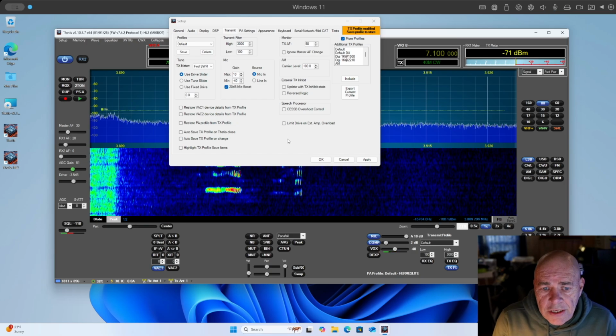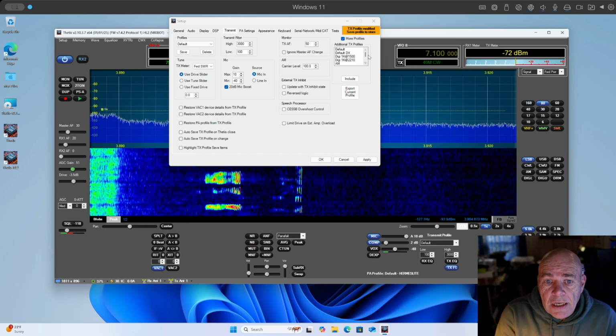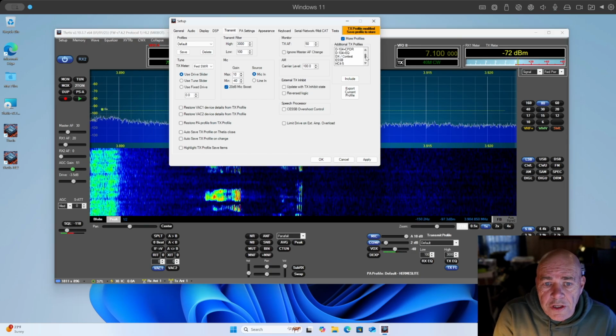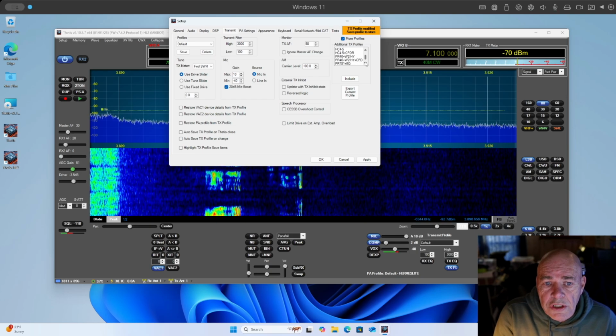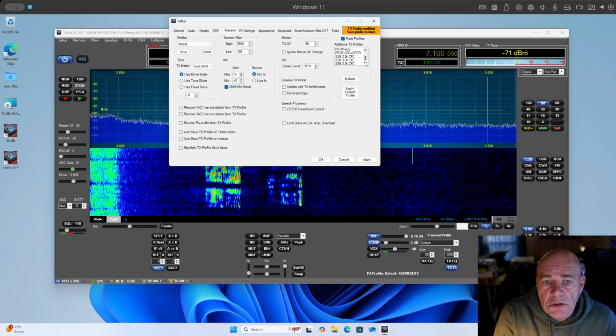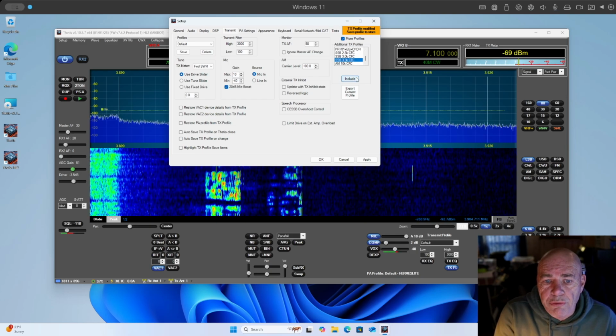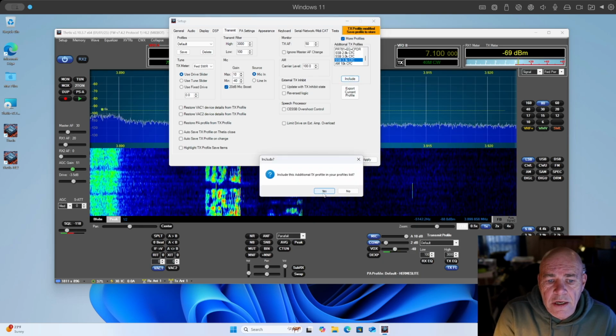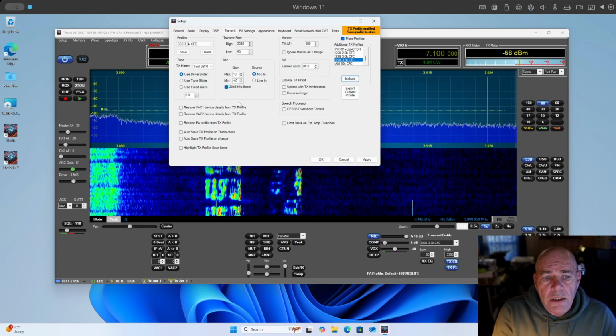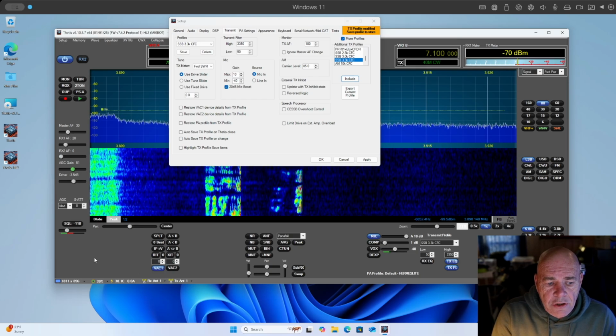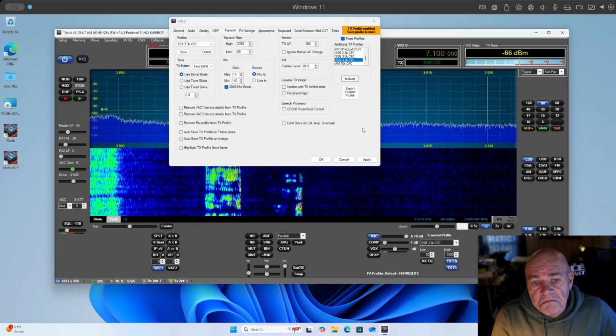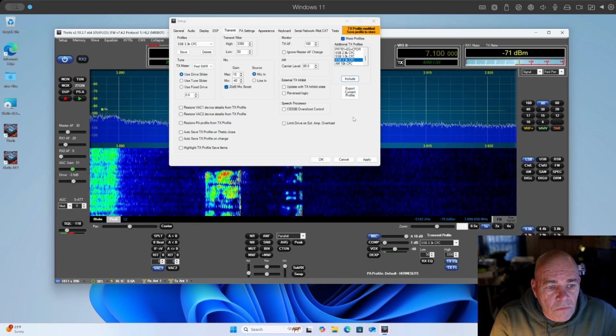That'll take some of the noise out. And what I like to do for this is just go to the SSB 3.3, include that, yes. Turn the VAC back on. So there we go.